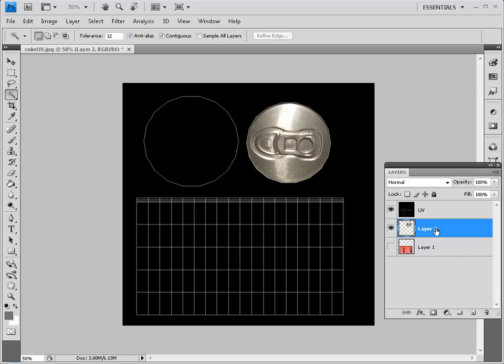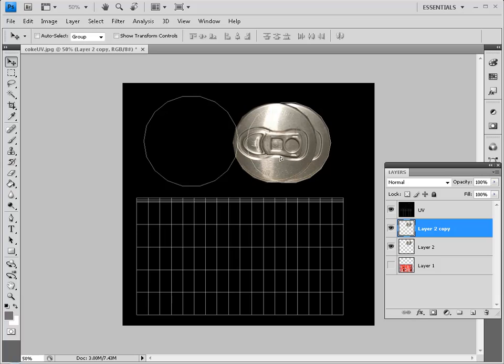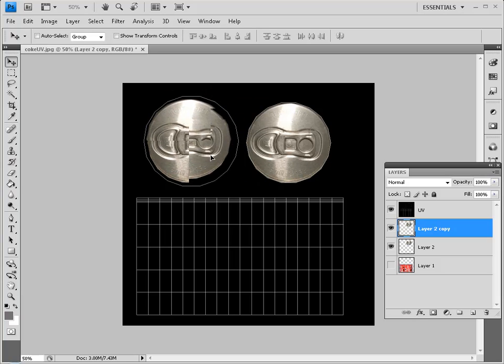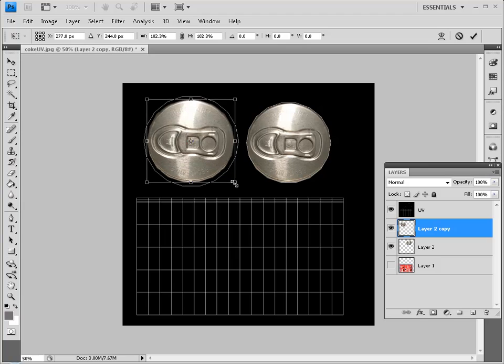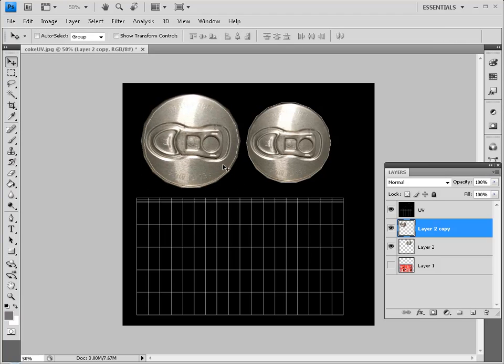Now I need a picture for my bottom. So I need to actually duplicate this layer. And of course the bottom doesn't have a tab. So what I'll need to do is to use Photoshop's stamp tool to create an illusion that this is actually the bottom.